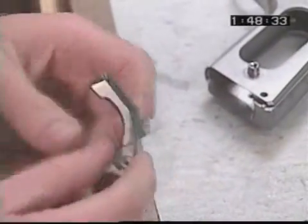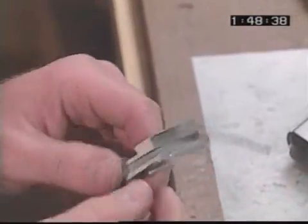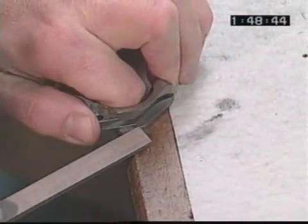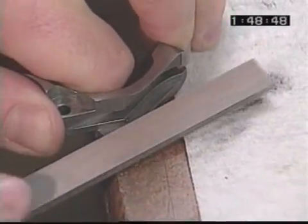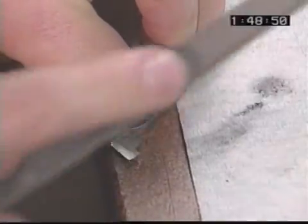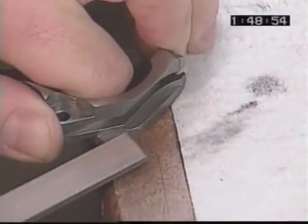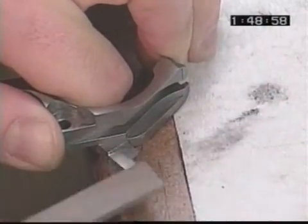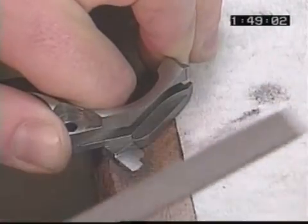Okay, that should give us plenty on that. You want to make sure you don't get your leg too thin. Right, you just want to remove what you have to. Too thin, that would make it weak? Yeah, it would tend to make it weak. It doesn't really have a whole lot of pressure on it, but it's not a good idea to get it real thin.